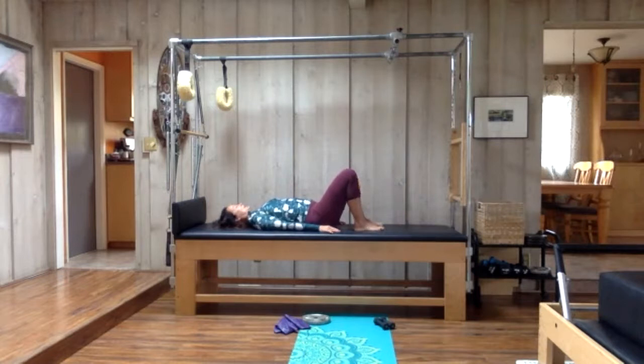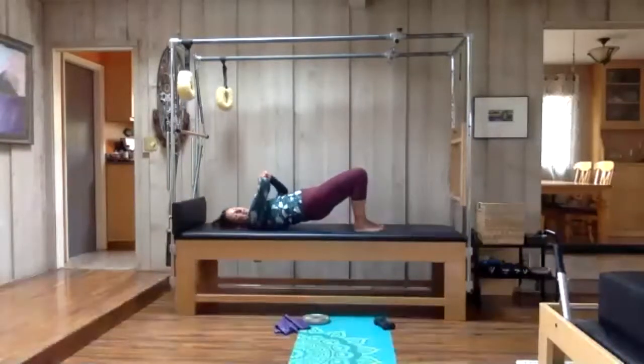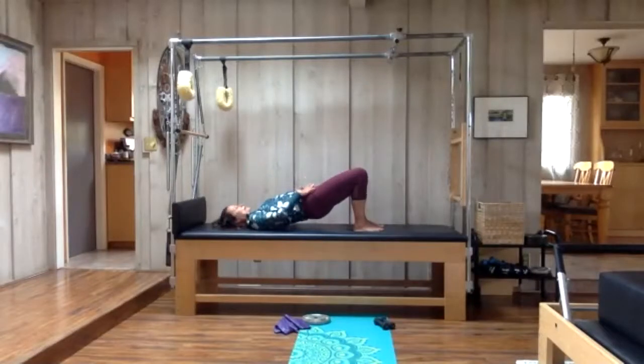Here we go. Lift the spine up. Good work. Find the precise location in your body so that you can feel your shoulder blades pressing down into the mat. Can you feel those blades pressing down? That's where you want to be. And you lift your hips up as high as you can, and you shoot energy through the front of your shins out through the wall. So this is a very active, very precise bridge.